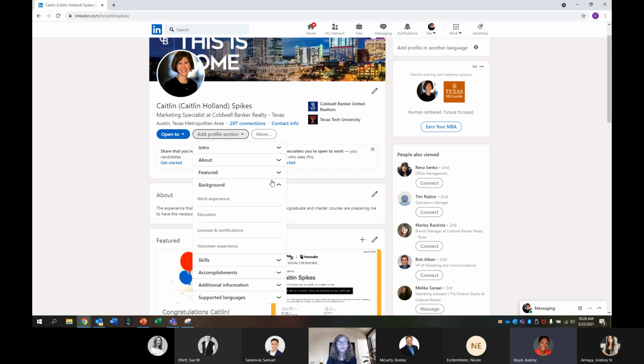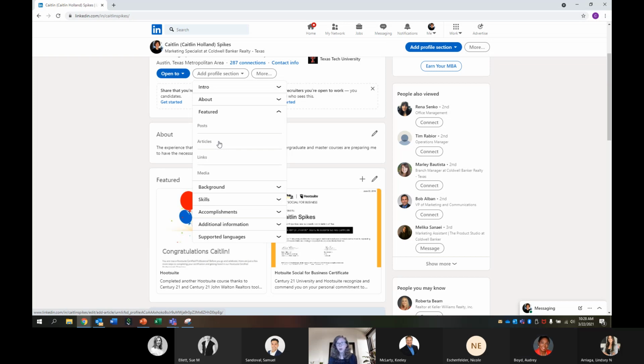Yes. What are good things to put under featured? Under featured, I would think of maybe if you have any good articles, maybe a link back to your website, or maybe your county level market quarterly reports from Prospect Square, so people know what's going on in the counties you serve.